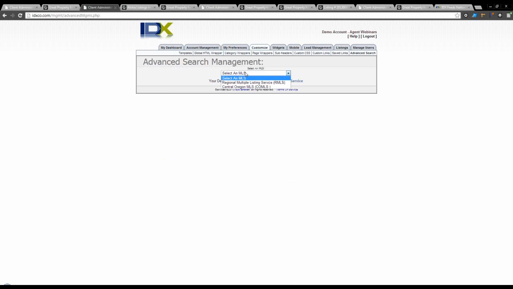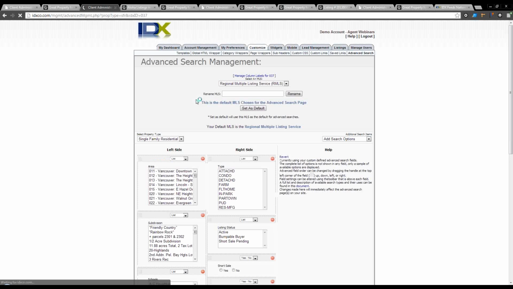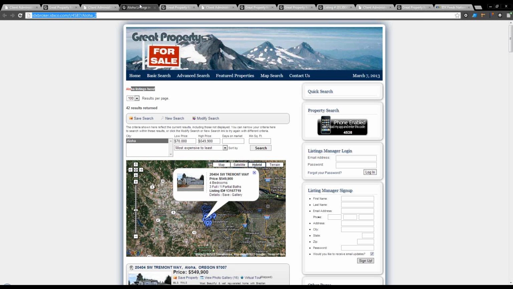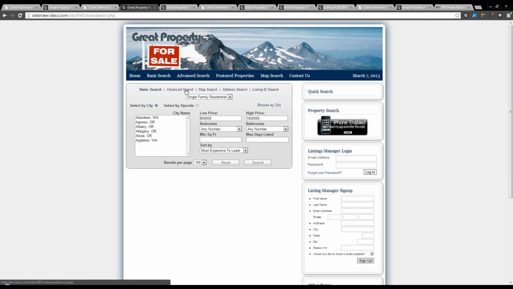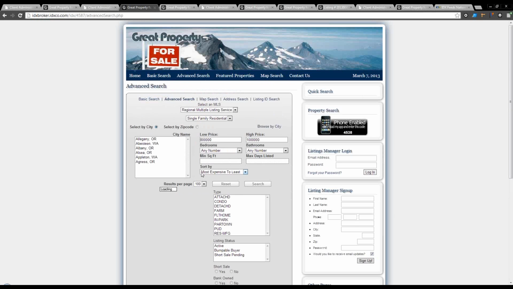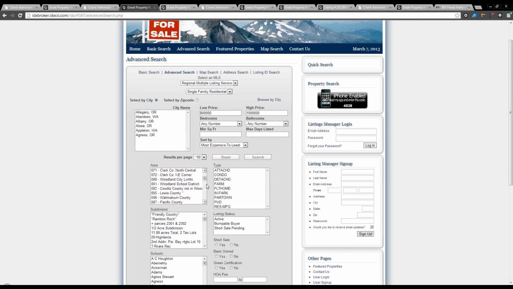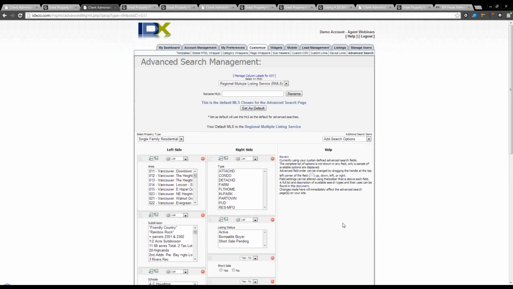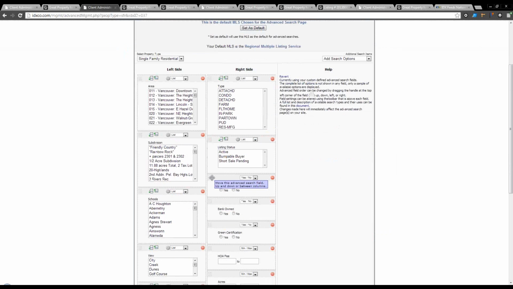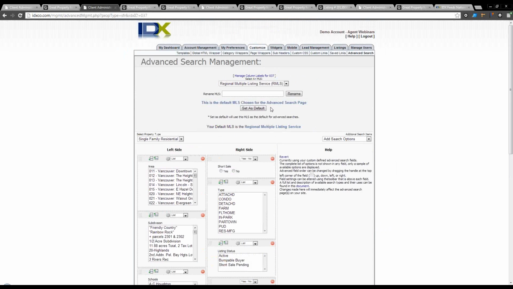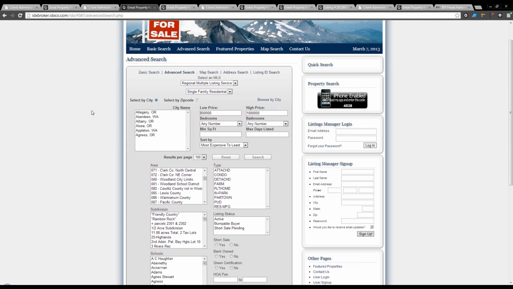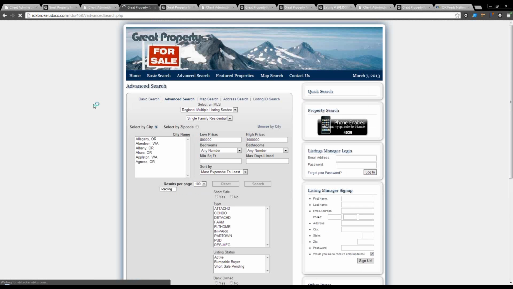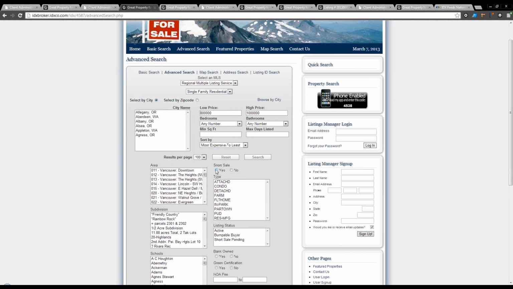So we'll go here to the advanced search now, and I'll show you that all the advanced search pages can be customized. So if you have one or more MLSs, if you just have one MLS, you can still, again, customize it. So you can customize the layout. You can customize, let's say I want short sale up here. Okay, so I've moved it, and I should be able to go here, hit refresh, F5, and there's my short sale, right? So I've changed the layout of my advanced search.